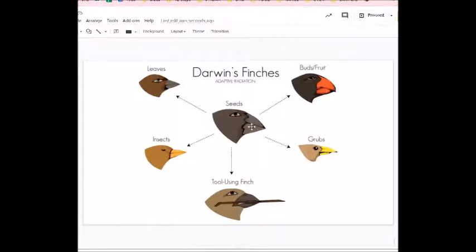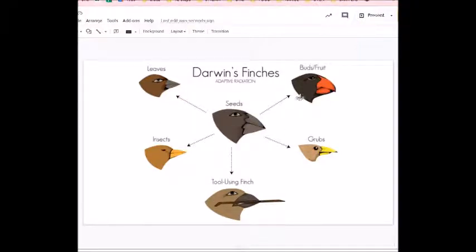The original finch that lived on the mainland ate seeds, but as these seed-eating finches were blown over to the new islands, okay, I hope you remember that story, they landed on very different islands. Each island had a different predominant food source or a different need, and so these seed-eating finches still lived on the mainland, so they still exist, but the ones that ended up on this island adapted to eating leaves. The ones that moved to this adapted to eating insects. The ones that adapted to eating fruit, adapted to eating grubs, and adapted to using tools. And after that adaptation occurred long enough, they became entirely new species.